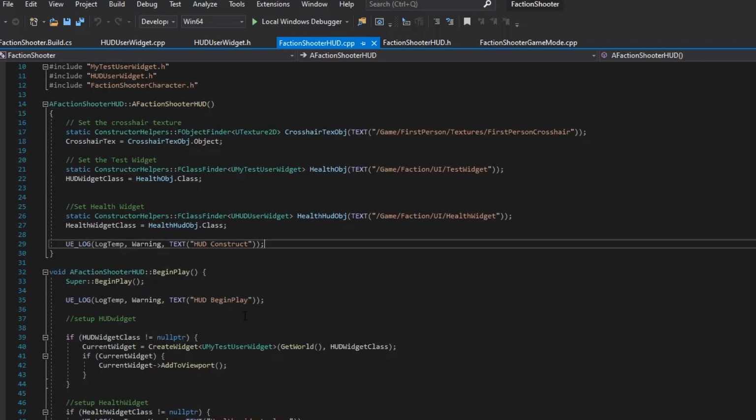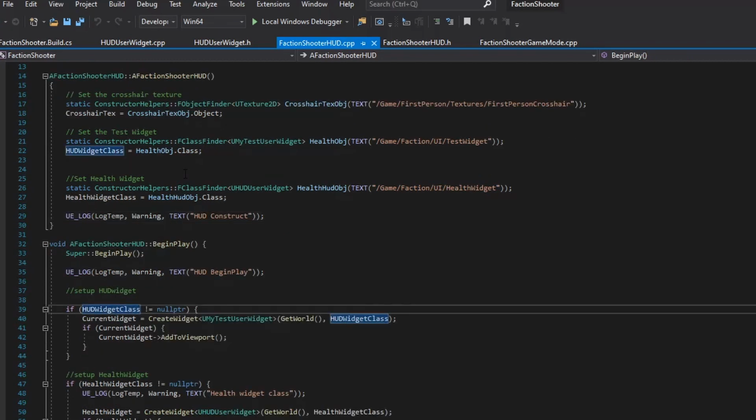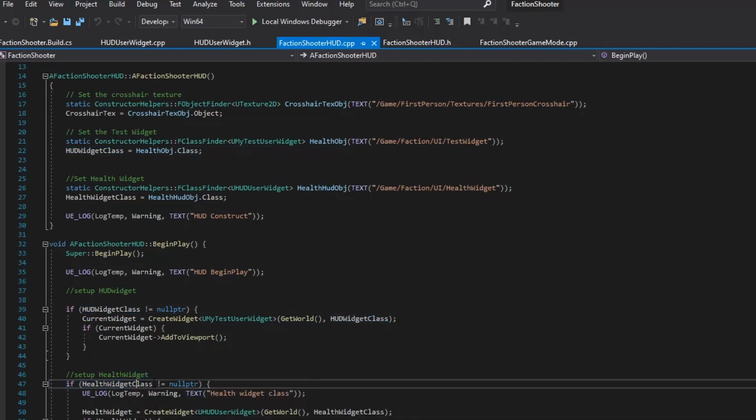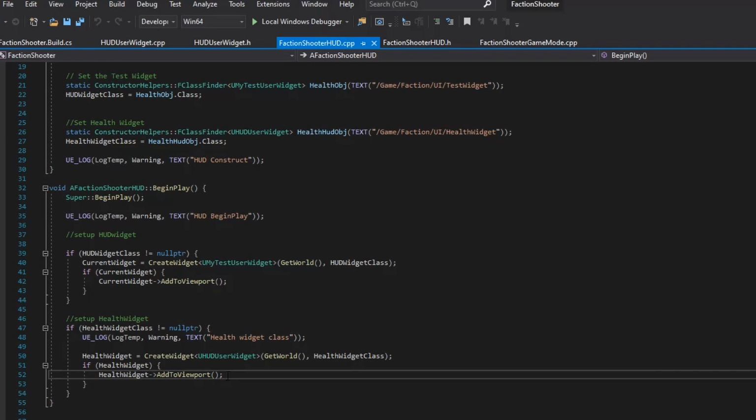The next thing we did is, on begin play, we set up this HUD widget class. First off, we make sure it's there, or sorry, the health widget class. The HUD was my test. So with the health widget class, we make sure that we were actually able to find it. That's what we're checking here. Then here for the health widget, we actually create the widget in the world, and this is the pointer to that widget. If we were able to create one successfully, we take it and add it to the viewport, and that's what puts it on the screen.